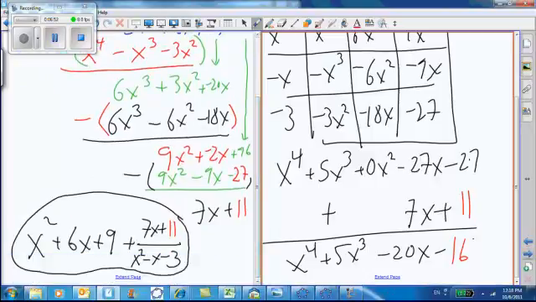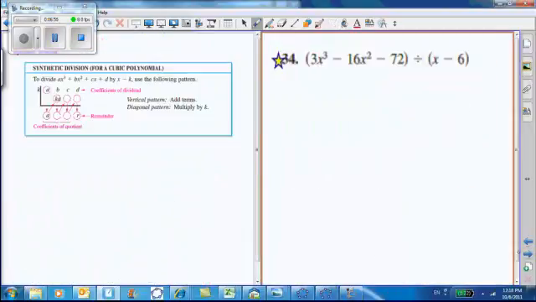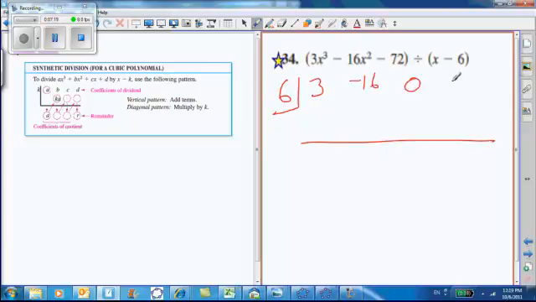So you can see longhand division is a big pain. And so that's why I came up with synthetic division. Now, synthetic division has to be in the form of x minus k. And so the number you subtract from the x is what you put in the box. It goes right there. So we start by putting 6 in the box. I usually just put the box like that. Make a big box like that, and a long line like this. And then all the coefficients: 3, negative 16, 0, negative 72. Notice they skipped the x here.